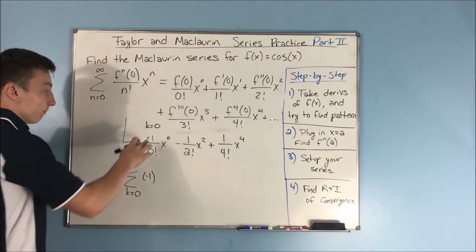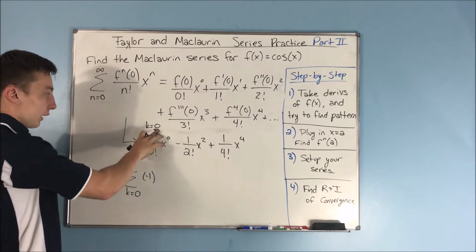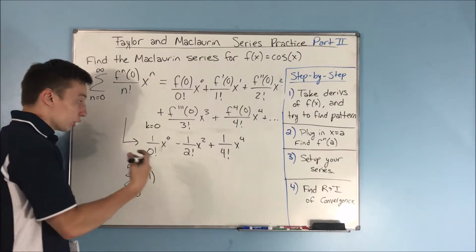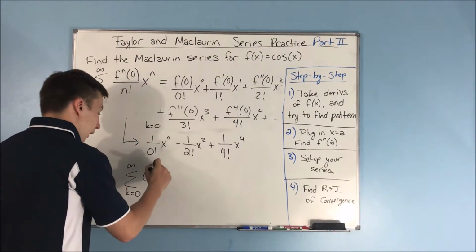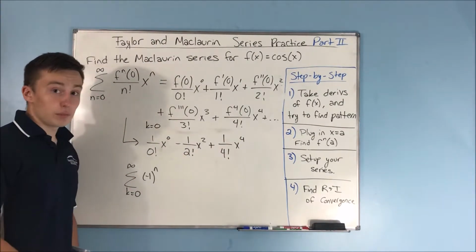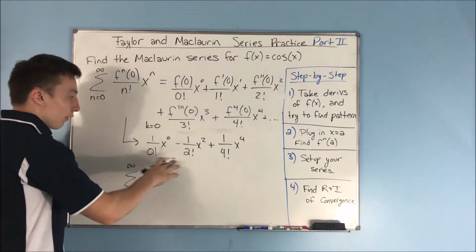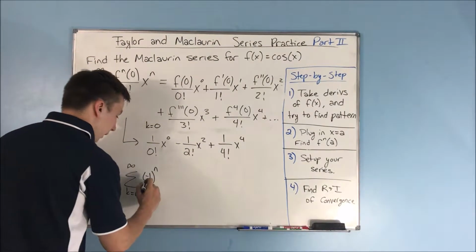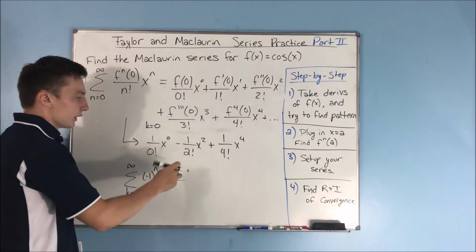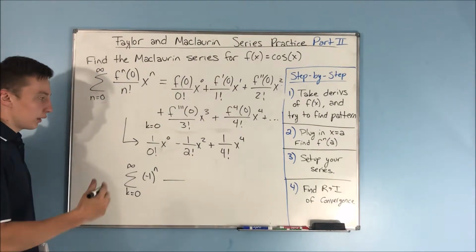And that means we want this to be positive. We want to be able to plug in k equals 0 and have this be positive. So we're going to have a k here in the exponent. We want odd terms to be negative, so that does that. Now, next, what do we have on the bottom here? Or actually, you know what? Never mind. Let's do our numerator here, the x to the power.